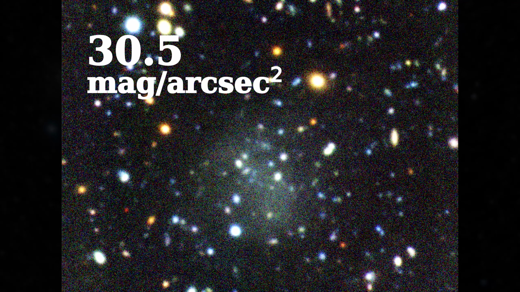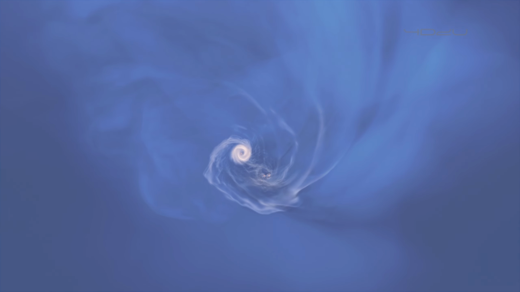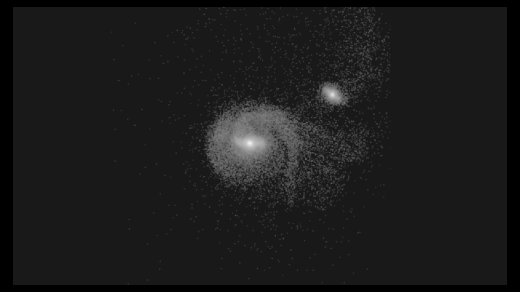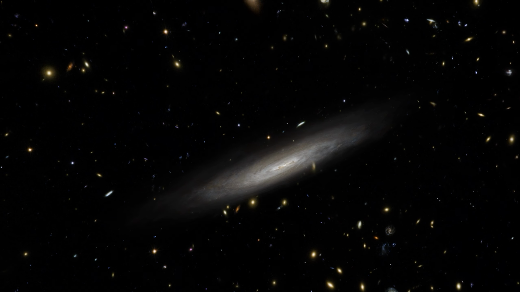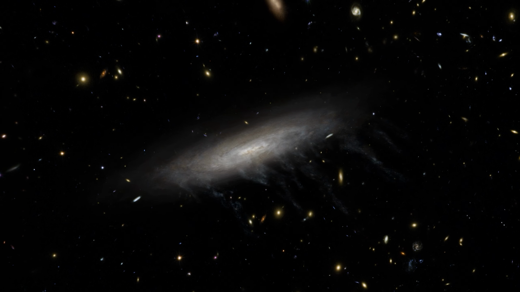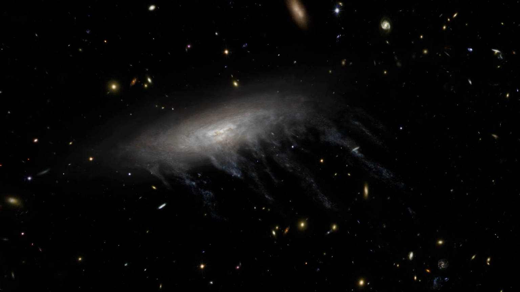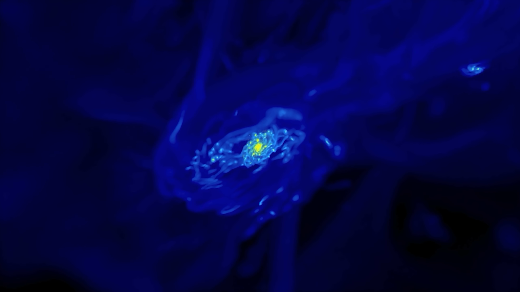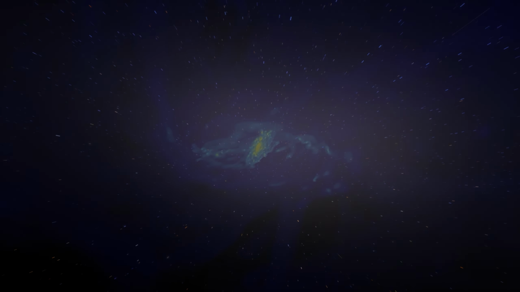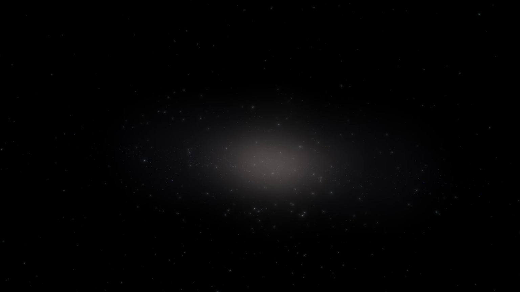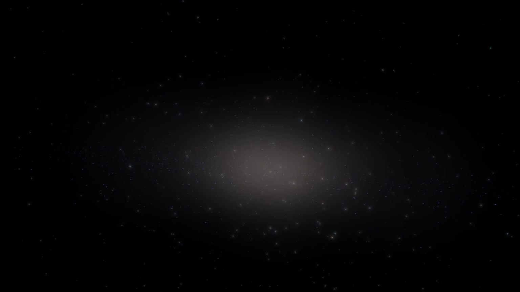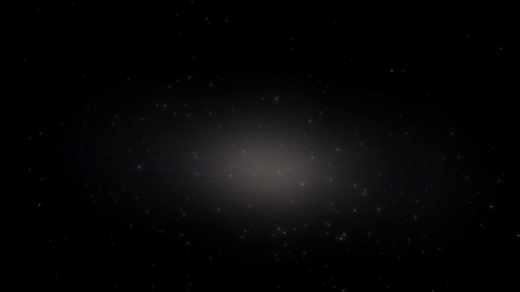Dwarfs can expand significantly when they pass near massive neighbors. During such encounters, some of the dwarf stars lie closer to the massive galaxy and feel its gravitational pull more strongly. These gravitational nudges give the stars, gas, and dark matter additional kinetic energy. The components of the dwarf literally start moving faster and on more elongated orbits. In other words, the material drifts outward from the center, allowing the galaxy to occupy a much larger volume. Naturally, as the radius increases, the galaxy becomes less dense, more diffuse, and may even appear semi-transparent.